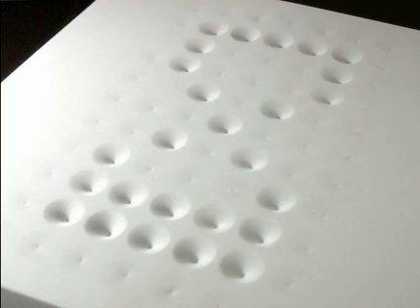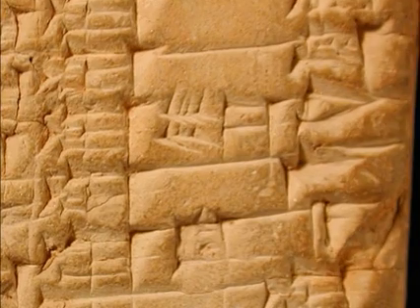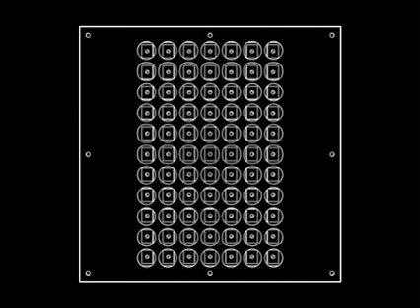Shade pixel is a type of physical display that uses deformable skin to represent information. Shade pixel, just as the name implies, uses shade to visualize information in a manner similar to cuneiform or sunken relief. The shade pixel prototype is a 7x11 pixel screen that consists of two main parts.